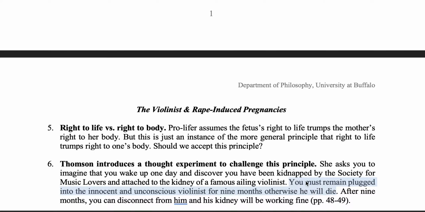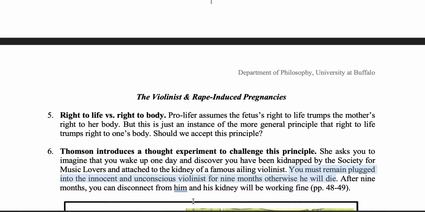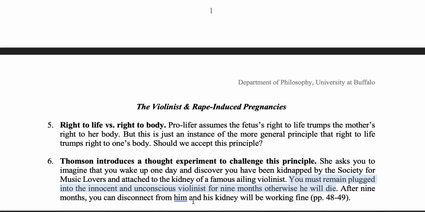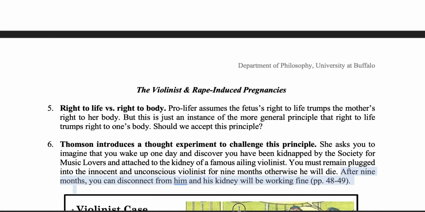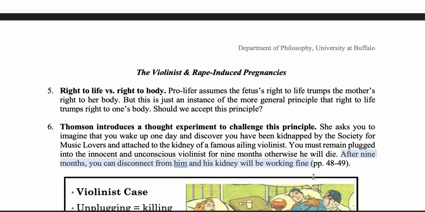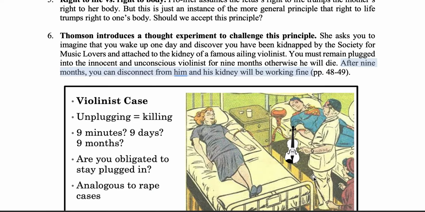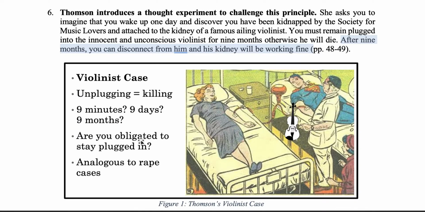For 9 months. Okay. If you pull out the plug before then, if you unhook from the violinist before 9 months is up, that violinist will die. Okay. After 9 months, you disconnect from him, and then his kidney is fixed. It'll be working fine. So it looks like this, right?